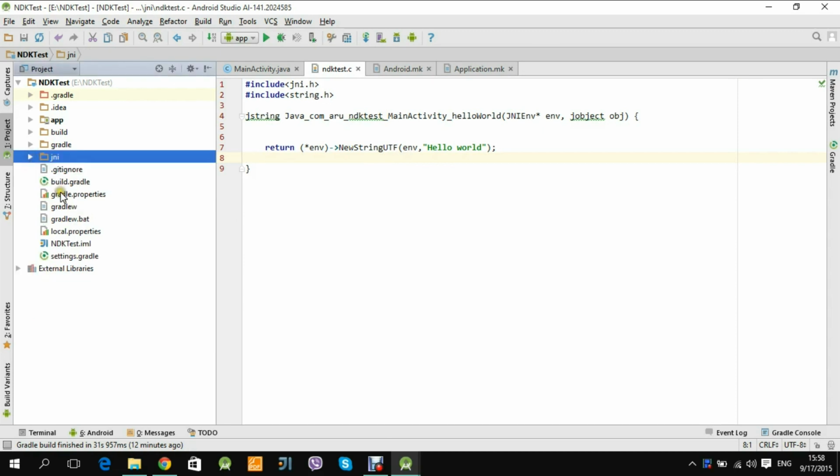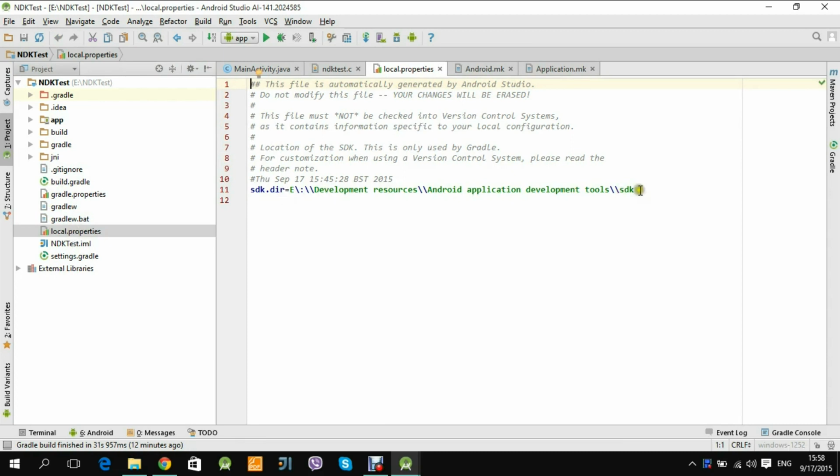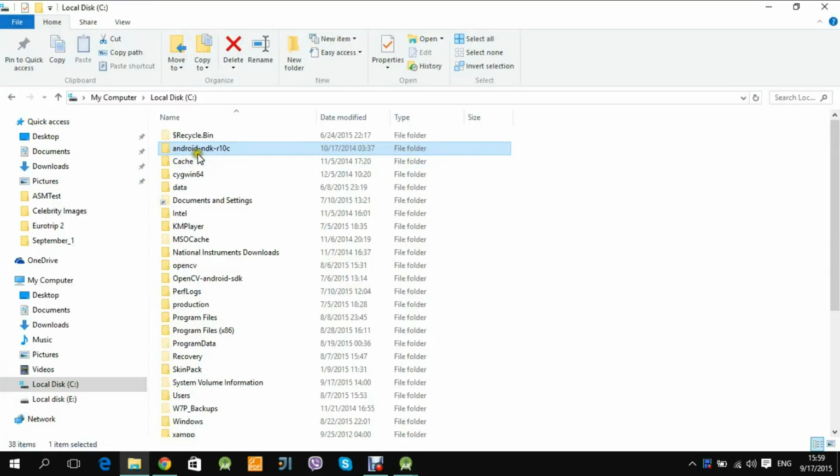Okay, so the next thing we have to do is go to the properties and set the location of the ndk. As you can see, I have extracted the file in this location.